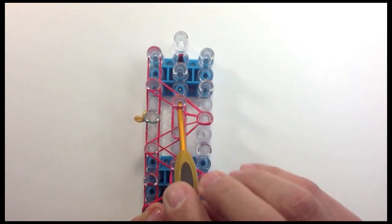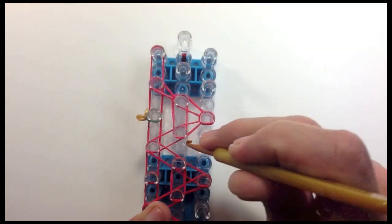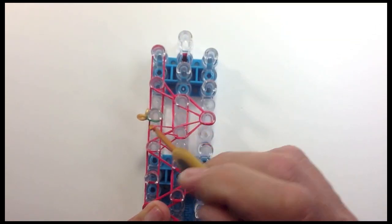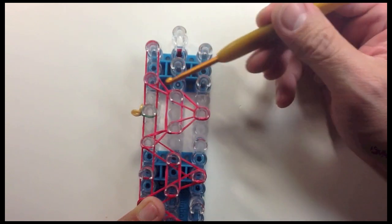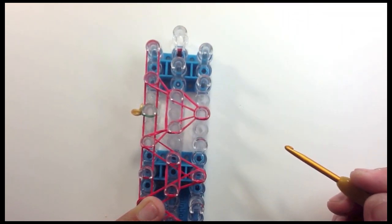Now I grab this band and loop it to the left pin. And I grab this band and I loop it to this left pin. So that is the looping for the petals for this flower.